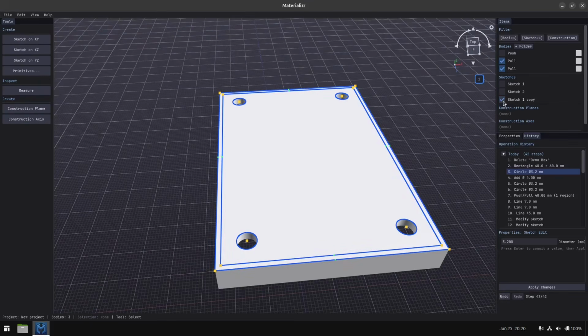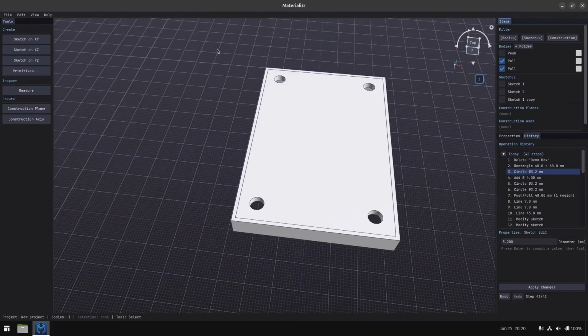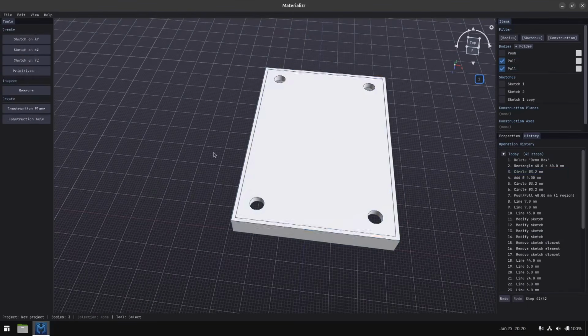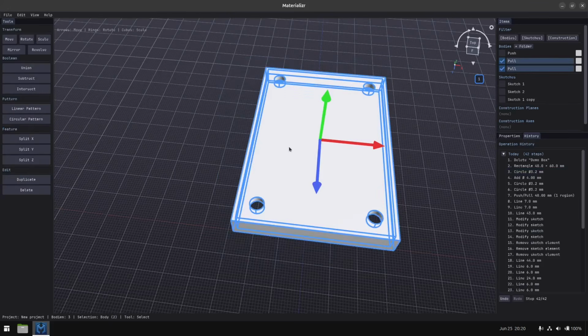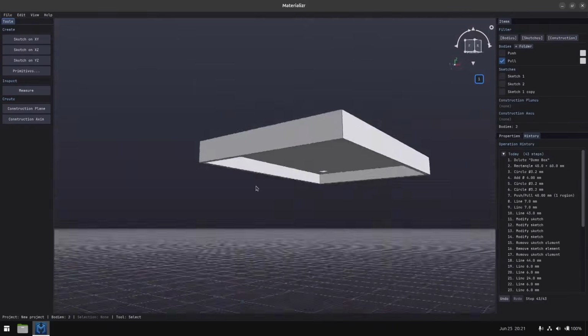We'll hide our lid template sketch. Alright, and then you can hold Control and fast double click to select multiple bodies, or you can drag and you'll also select whatever's in the viewfinder that way. And for this, since I did push-pull two separate things, we're going to have two separate bodies, but I want to go ahead and turn those into one. So we're going to hit Union. And you can see the line smoothed out. We just have one box lid.